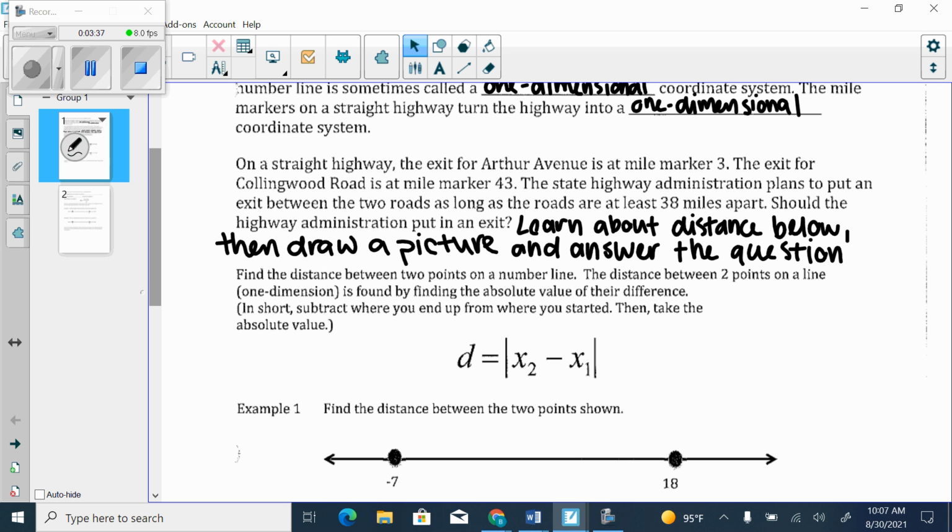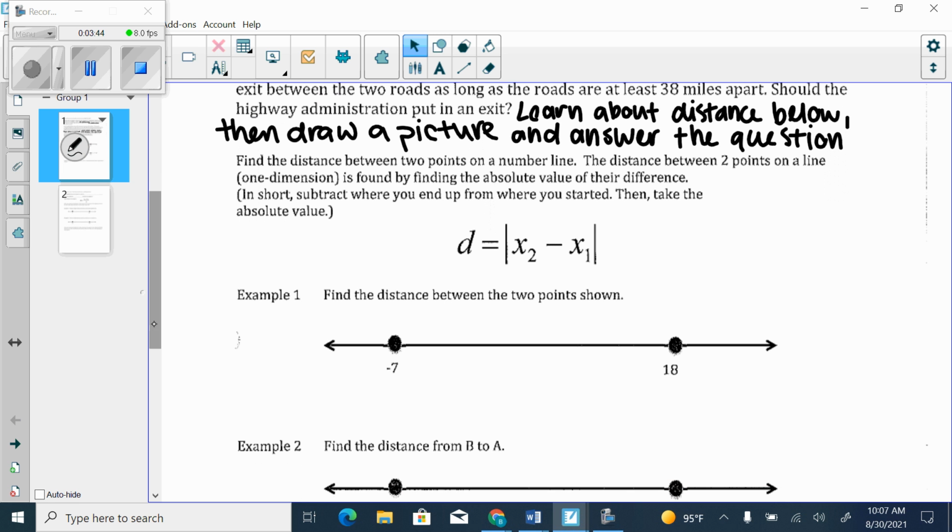Distance is equal to our end point minus our start point, but we're going to take the absolute value of it. All right? So using this idea right here, does anybody know what an absolute value is or what it does? What we need it for? So the absolute value are these bars right here. What those do is they measure the distance something is from 0. Or, in short, absolute value will always be positive. You cannot get a negative answer.